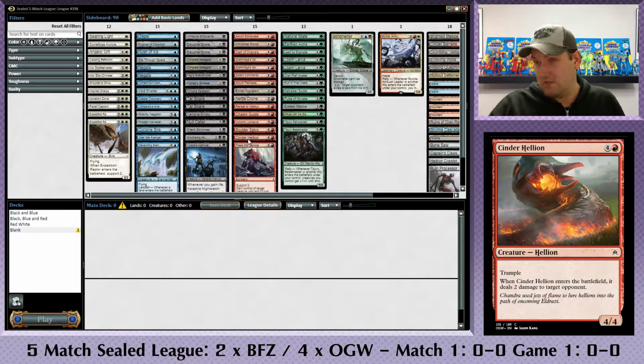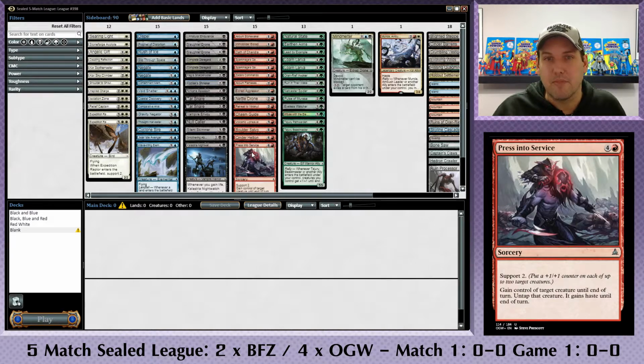Cinder Hellion is okay. And Press into Service is a card that I probably like more than a lot of people. I think this card is really good. Not enough to make me specifically choose red, but if I was going to play a red deck and I had this, I would definitely run it. I like it that much.